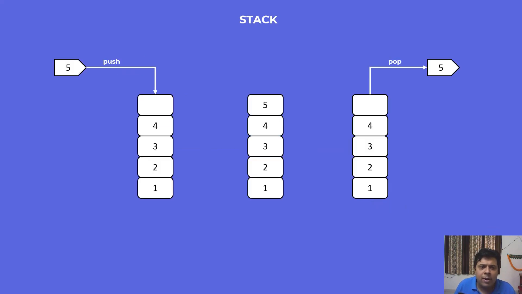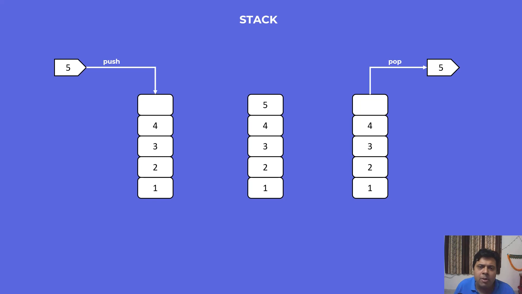Stacks, on the other hand, are quite different. Stacks have two methods: one is push, which is to push elements into the stack. On the left hand side we have a stack receiving a request to push element 5, and that element is inserted on top of the stack. The second method is pop, which returns the topmost element from the stack. So if a pop request is issued on the example stack, we remove element 5 and return it. By its nature, a stack is a LIFO data structure — last element to get in will be the first one to get out.